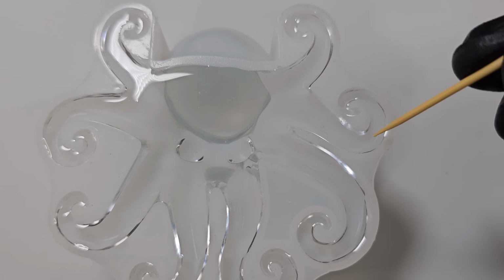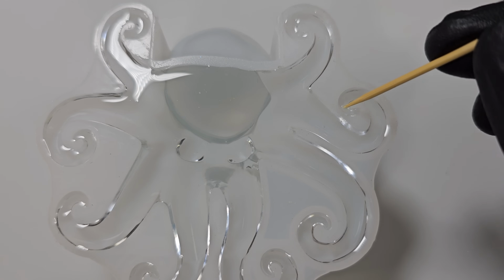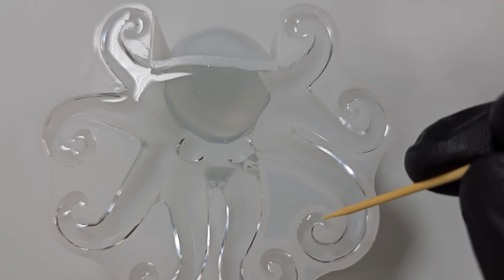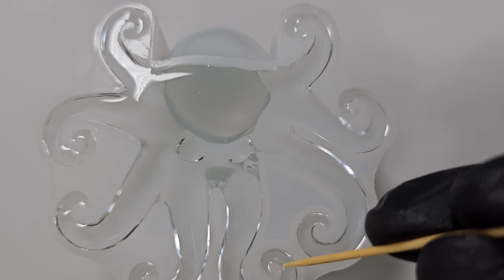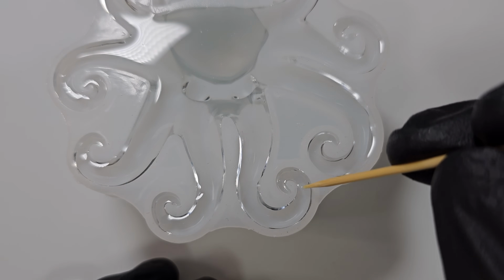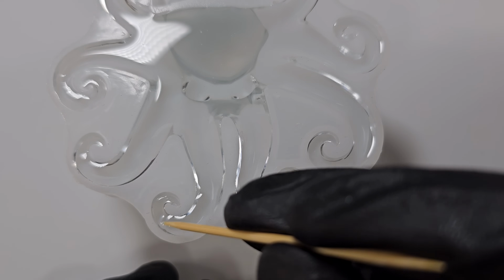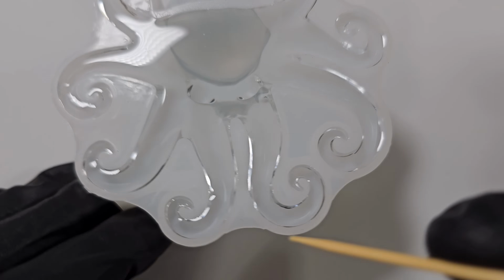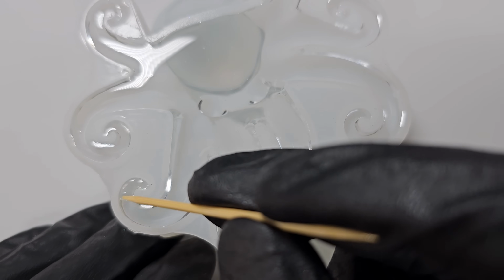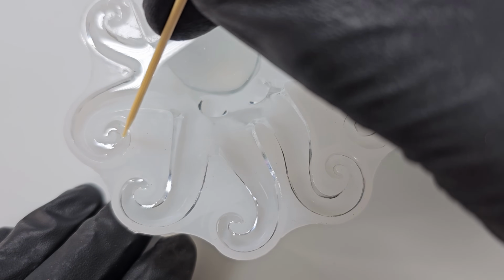Now this is the kind of project that you might want to do. Obviously it's a bit time consuming to make these to sell, but I think you could definitely sell them if you wanted to. But just make sure you try and cut this down to a speed that's quick and easy. I think the more you do things, the quicker you get. But this is the kind of project that you might want to do for just something for home, and do it over a few sittings, like a few days. Just put in a couple of hours, an hour or two. I mean, it hasn't taken me so long, obviously, because we're only at this stage.